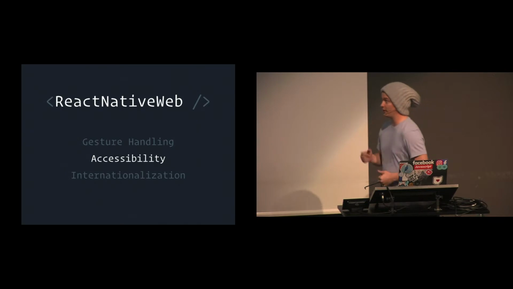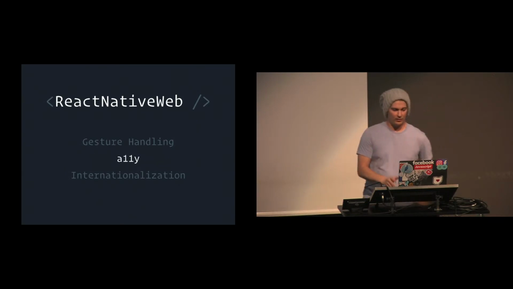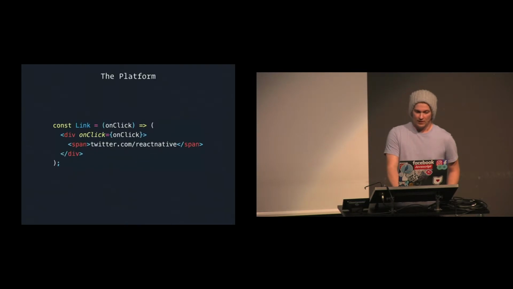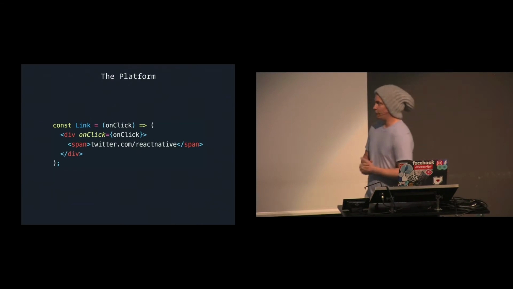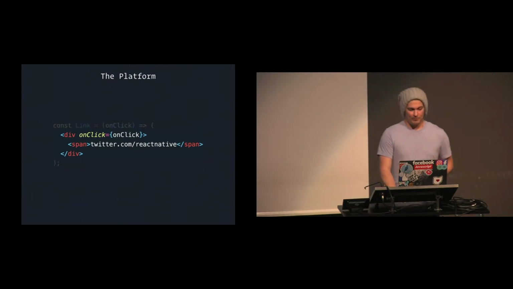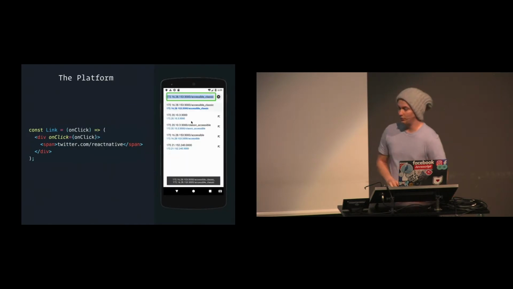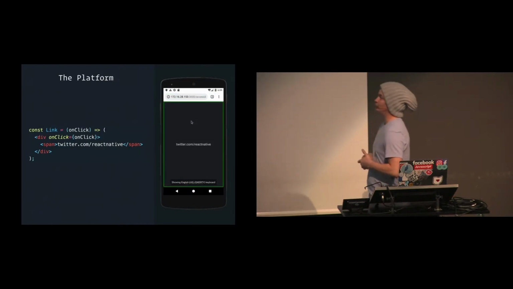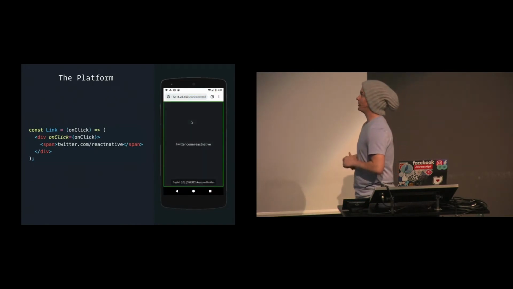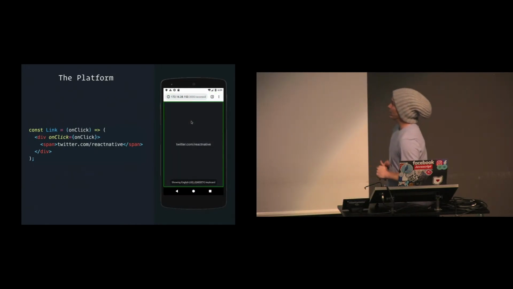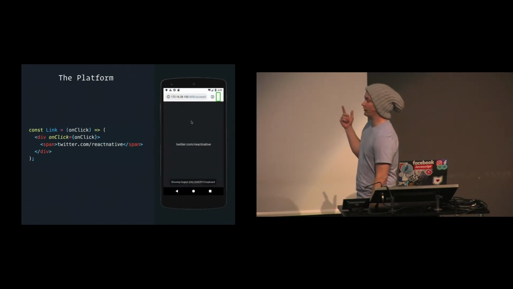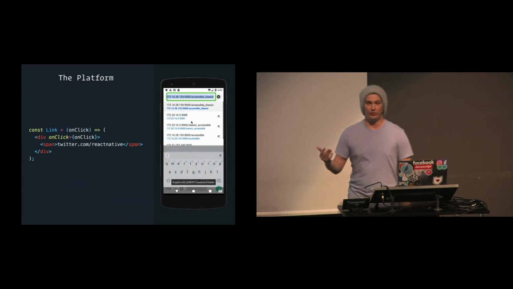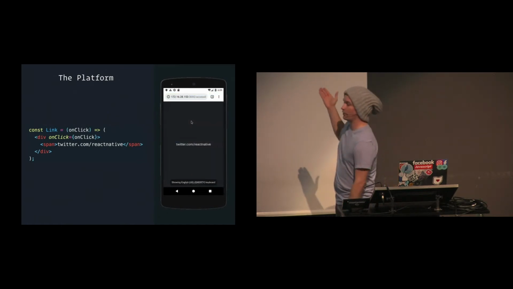The second area that we're going to look at is accessibility, or A11Y. In the platform, let's take a look at a div that's clickable, and it's going to take us to a link. And we're going to load up an Android app that's using a screen reader, which are becoming more and more popular. You can see here, as we're tabbing through the different areas on the device, we're not registering that the link is tabbable. So somebody that was using your site with a screen reader is not going to know that you have a link that you can click.